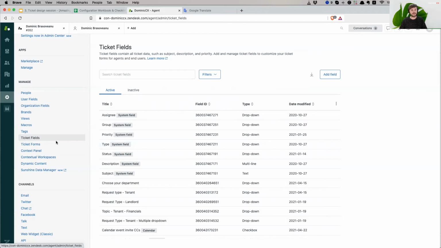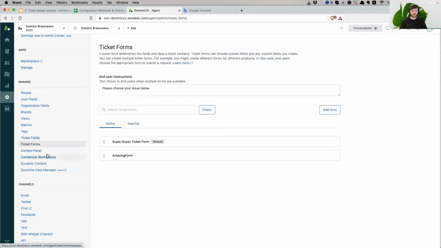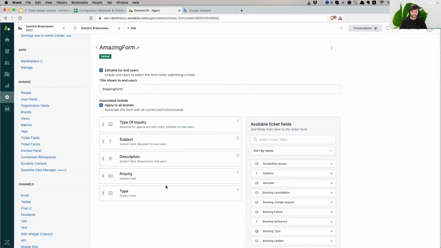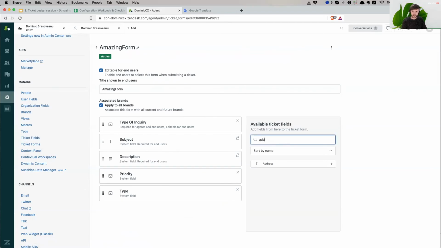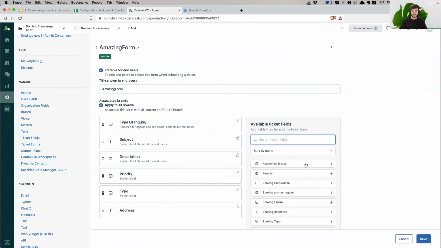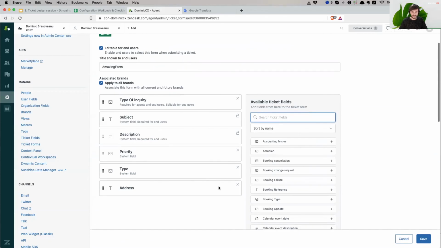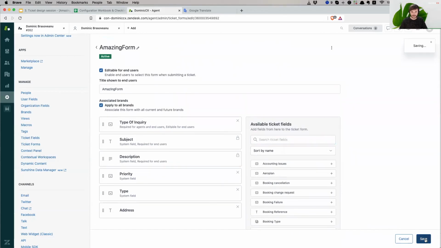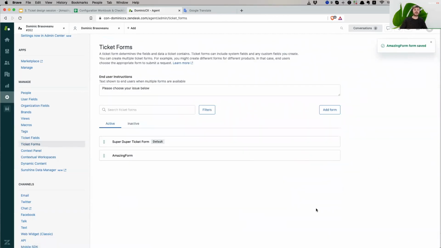So I have added my field, so now I need to go to the form and add it to the form. So my amazing form. Let's look for it here, address. Boom, nice one. All right, so now let's add it, with nothing else. This is fine. Address, save. All right, so in order to access the conditional fields, we hover over the amazing form that we created, and we have these three dots at the very right. And then we have conditions, clone, make default, or deactivate, right?